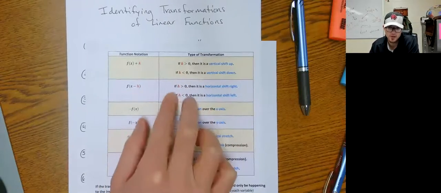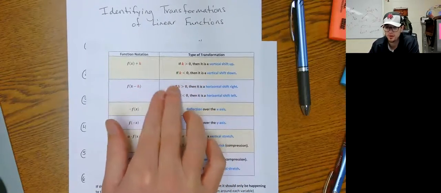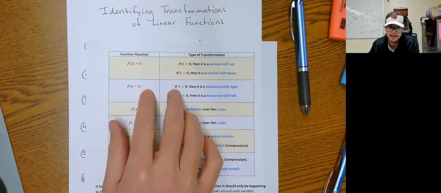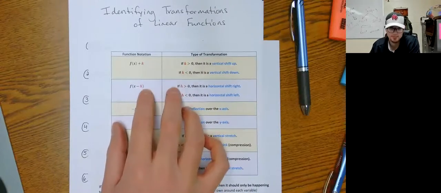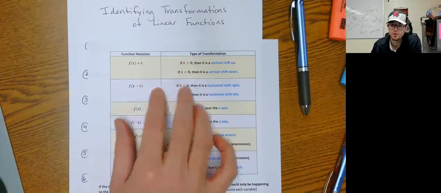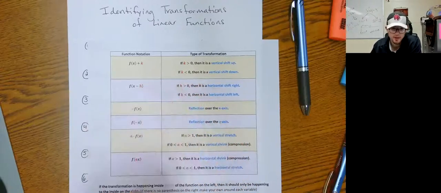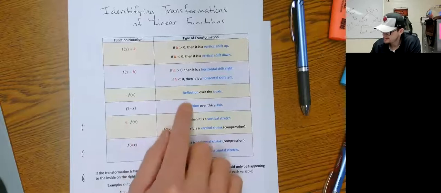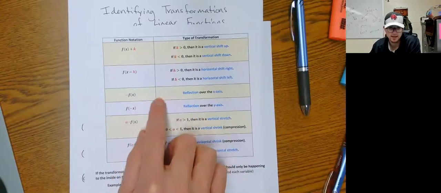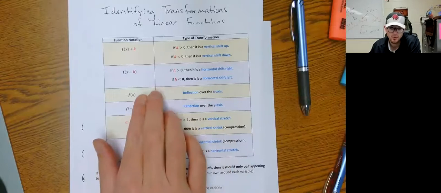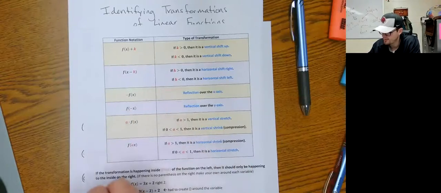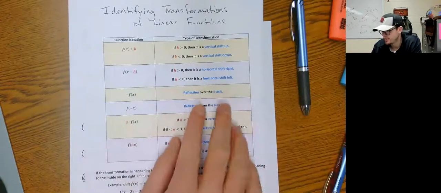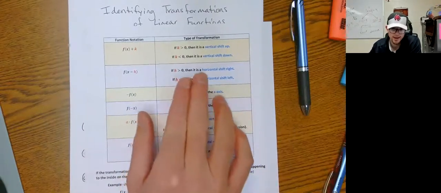For linear functions, you won't be able to tell if it's a horizontal shift, left or right. You can tell maybe in some cases, but for the cases that I'm going over, there will not be any horizontal shifts left or right. Same thing goes for y-axis or x-axis. You will know whether or not it's an x-axis, but you can't tell if it's a y-axis. So for my students at home or in class who are watching this video, you can't tell if it's a y-axis and you cannot tell if it's horizontal.